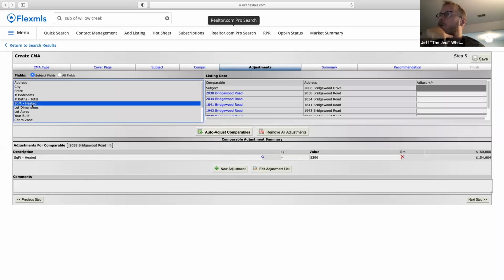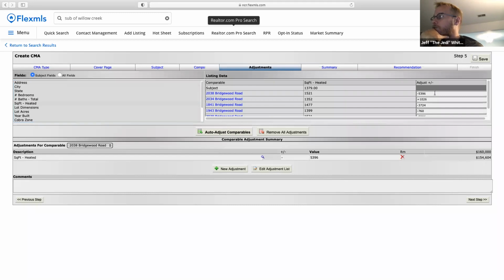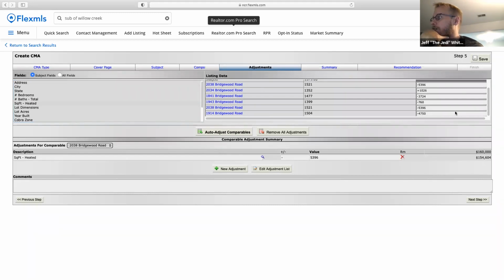I'm going to go to my square foot heated. And so now here, this is where I see the difference in the price. So we see this one's dropped by like $5,000. This one's dropped by $5,000. This one's about $5,000. Now, if I did the full value, it could be like $15,000. If you're okay with that, you do it how you'd like to do it. But a lot of what I've talked to appraisers about is they're not a big fan of using the full value when adjusting. Again, because everything else is basically the same, but you have a house that's just slightly larger and you're adding $50,000 value to it, that may really skew your results.